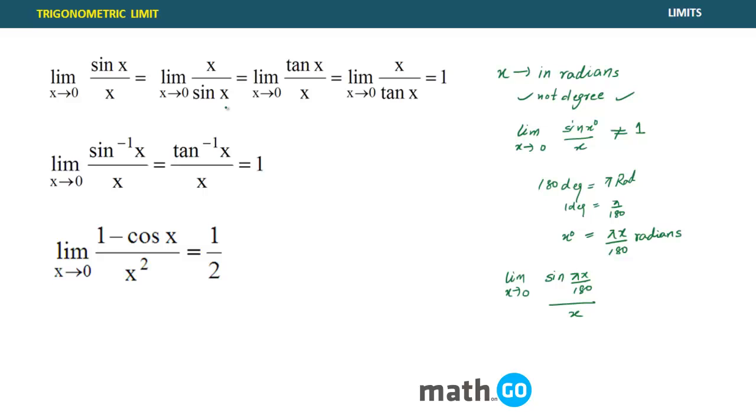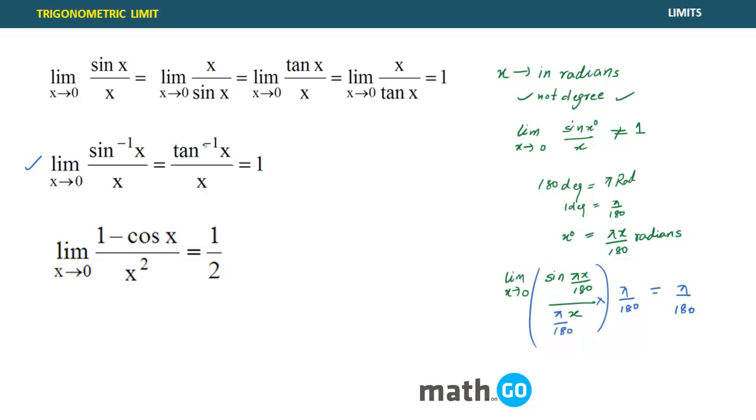Now for this particular formula to be valid, you want that what is there inside the sine should also be in the denominator. What is missing is pi and 180 here. So just multiply and divide by pi by 180. So this complete stuff here will reduce to 1, and the answer that you will get is pi by 180 degree. Alright.